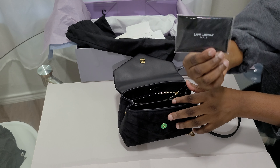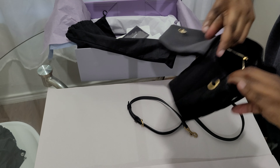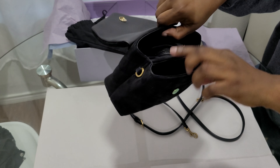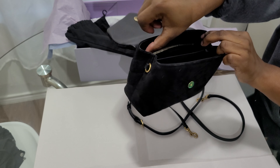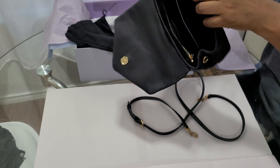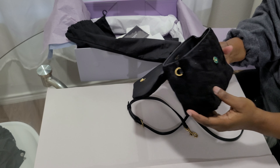This is the authenticity card — you can actually put it inside the bag; it fits pretty well. The interior also opens up to show the card number. In the corners there are dome closures, and it has three credit card or ID card slots. The back has the same antique brass hardware and a leather handle.